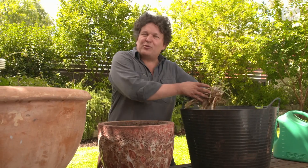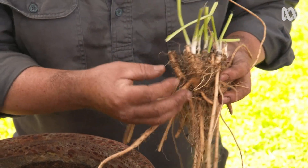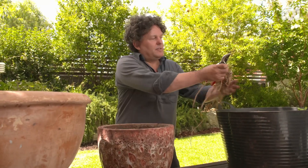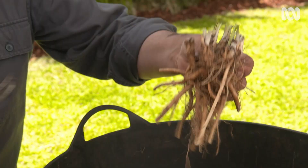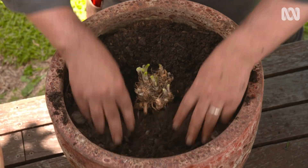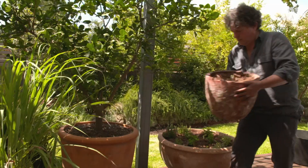Time to replant the horseradish. This is a perfect piece here — you can see these are the fleshy roots that I mentioned earlier that you eat; they're better when they get a bit plumper. So all I have to do is chop off these daggy bits of stem, just prune off the bottom of the roots to make it easy to plant, and then it's just a matter of putting it into the soil at a point where those crowns sit just above the soil surface. The horseradish will take off quickly — it's vigorous stuff and now has its own place to thrive.